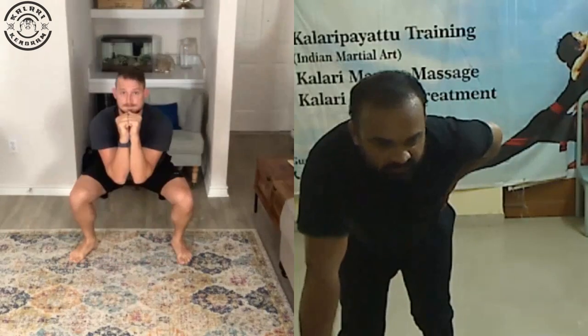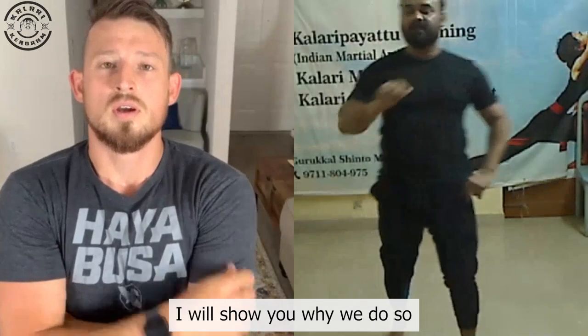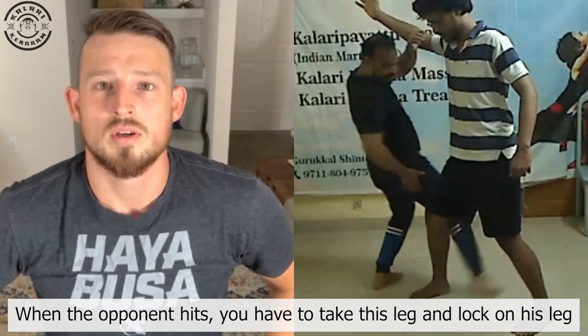Is this for yourself? Yeah. Whenever our left-to-left stance spreads, we always take this left-to-right and then place. This is slightly diagonal. You can probably do the same thing. Why does it score? I'll show you why we do it like that — sometimes when the opponent comes and hits, you have to shift his legs and face over here.